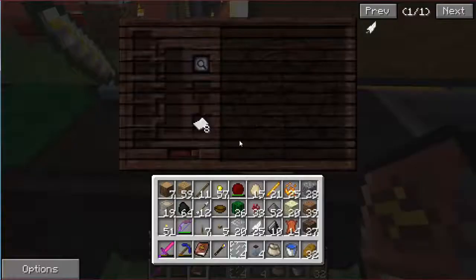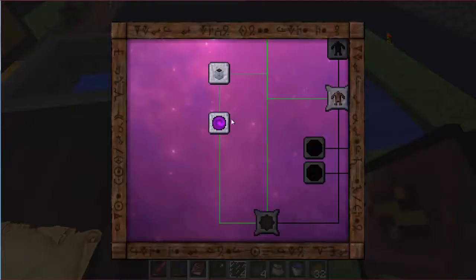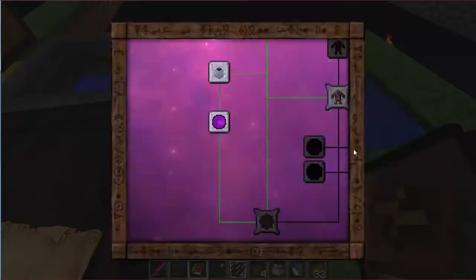Next thing we need to build is a flux filter. I'm gonna need some gold for that and stuff. I'll show you what I gotta do. I need to build a flux filter. That's this one here. So we're gonna have to build two of these. So I'm gonna need 4 gold and 2 silverwood logs. 4 gold.